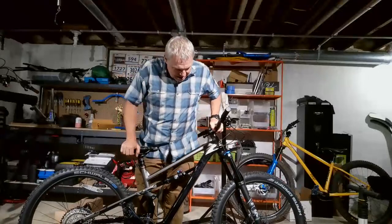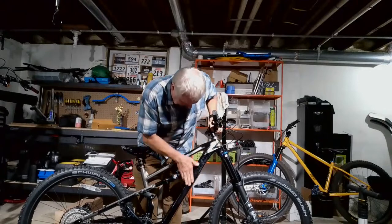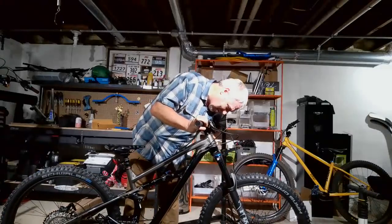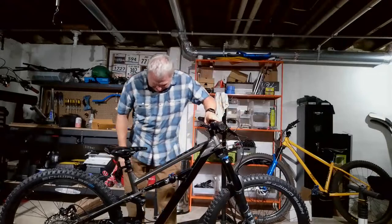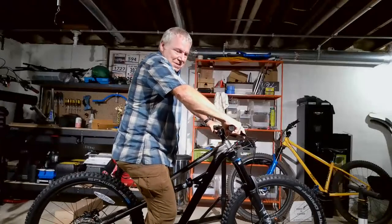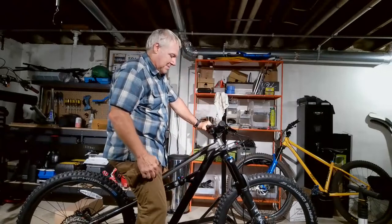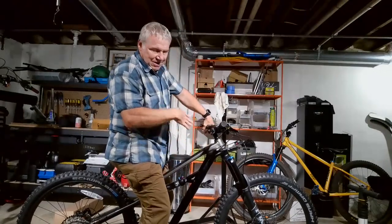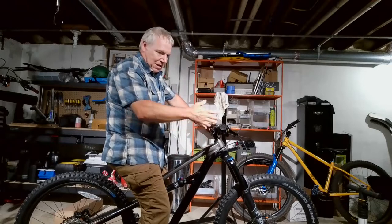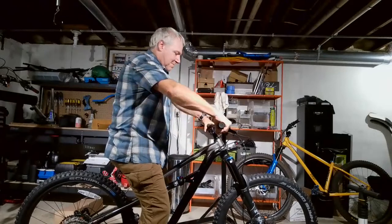But yeah, I'll do some videos on this. Oh, that's actually textured. That is so weird. I mean, they put some effort into it. Tapered head tube. This thing's pretty wild. Oh yeah, I'll definitely need to do setup. I'm going to do a video on it, because this bike's brand new and I haven't done any suspension setup. So I'll be doing a video on the suspension setup of this and how I do that. And then I'll get everything else dialed, and then I'll definitely be doing some riding videos.